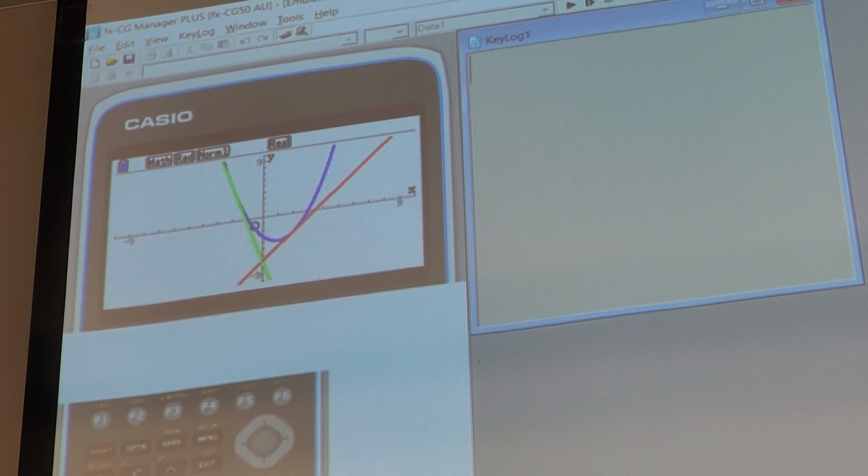Okay, so we can see it's touching there. Okay, that's the one point of intersection there. And then it's also touching up here. That's the one point of intersection there. So there are two values for m for which there is one point of intersection. So yeah, that's a pretty tricky question. All right, that's sort of a 5-6 mark question.